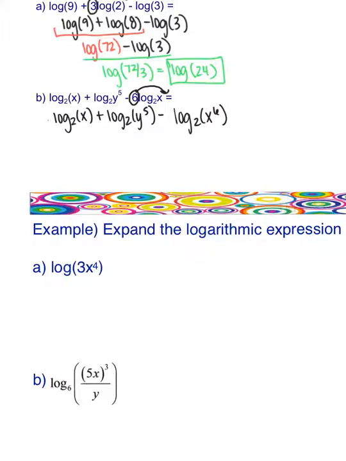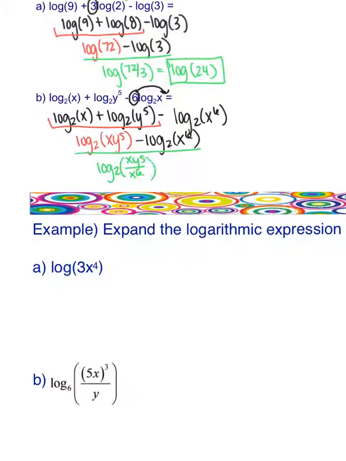Next, I'm going to go left to right. If I were to condense these two logarithms, I'd be multiplying the x and the y to the 5th. Well, that would just give me log base 2 of x y to the 5th when I multiply them, minus log base 2 of x to the 6th. And next, since I'm subtracting these, I'm going to end up dividing x y to the 5th divided by x to the 6th. And that would simplify to log base 2 of y to the 5th over x to the 5th.